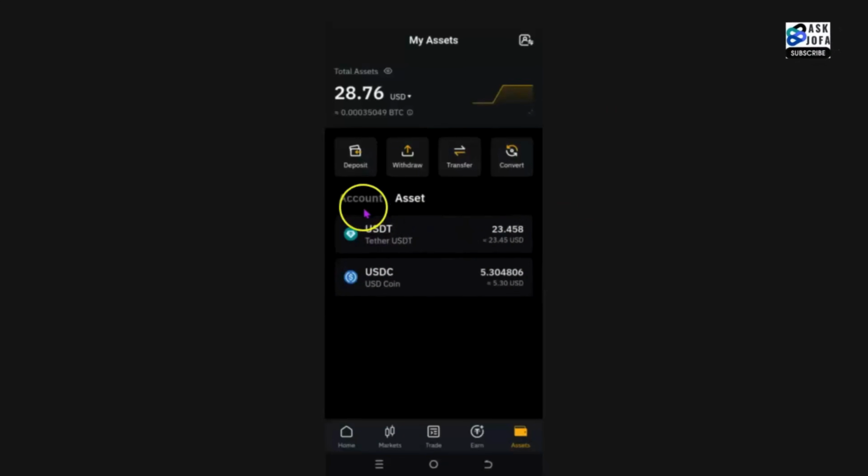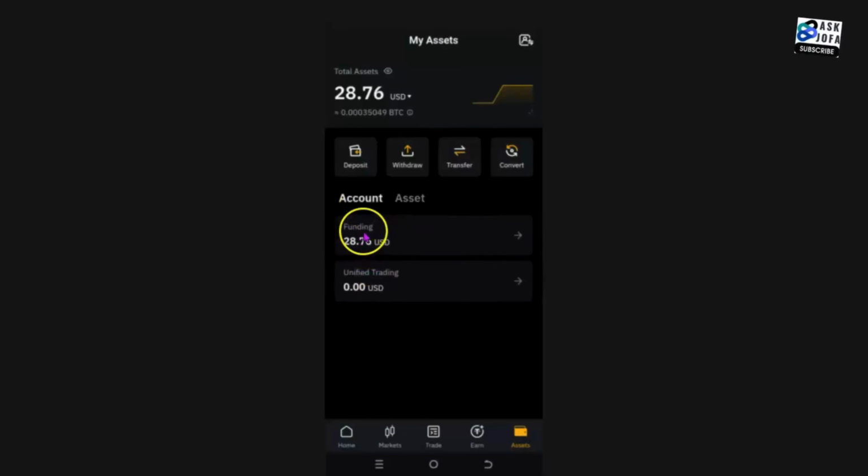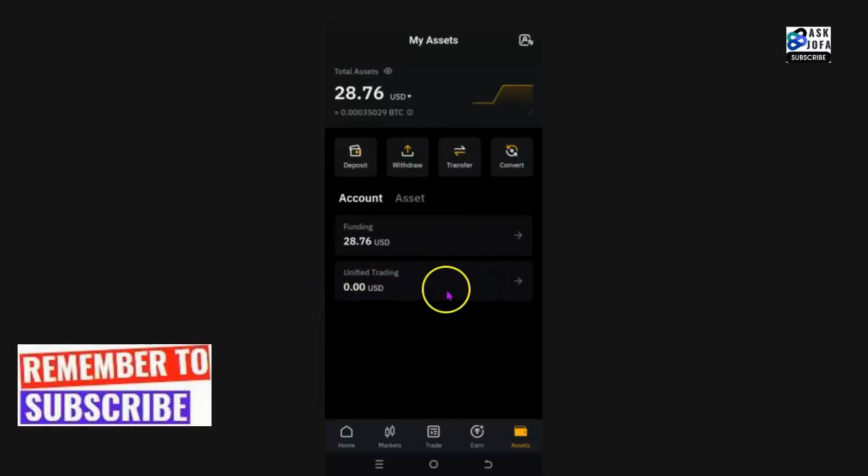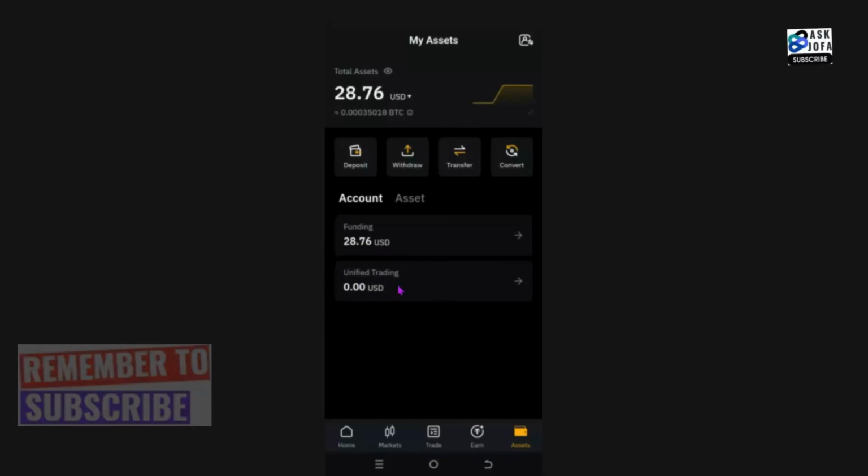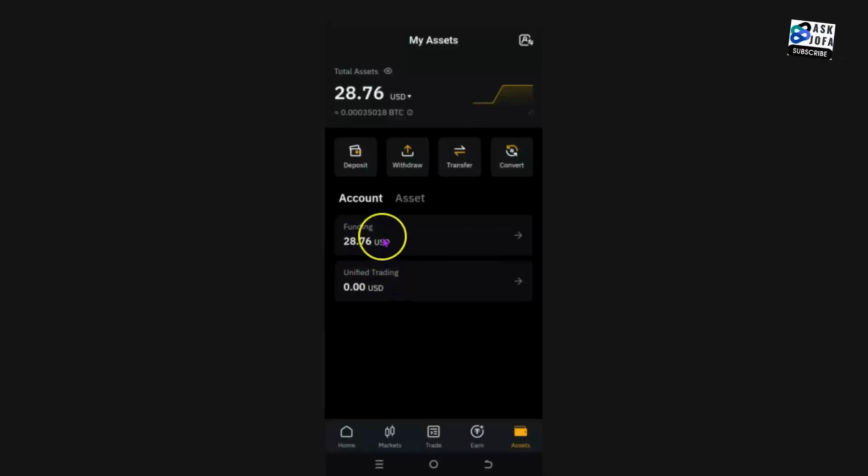If you click Account, under this account, we have Funding Account and Unified Trading Account. Any crypto or fund in your funding account, you can easily cash them out to any bank or digital payment gateway. You can take them out of ByBit at any time. But any crypto or fund under Unified Trading Account, you can only use such funds to trade in different currency inside ByBit. So if your funds are in Unified Trading Account, before you can transfer such funds to your bank account in your country, you have to move it to Funding Account.